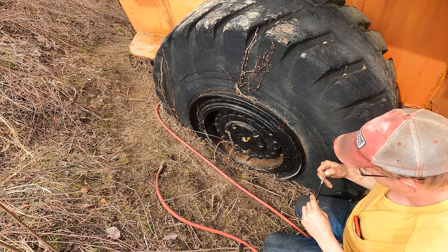All right, now we're up here above the bucket looking at our cylinder here, and see this chrome surface? Well, obviously that slides in and out of the cylinders here, and this little bit of pitting that we got going on in the cylinders, that is going to tear up the seals in there that keep the oil inside the cylinders. So I got some Scotch-Brite here. We're going to spend some time polishing our rod, you know what I mean? And we got to get those little bits of pitting knocked off of there and smoothed back out.